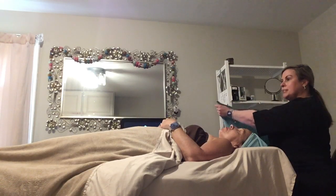We could definitely incorporate some intense pulse light for the pigment, depending on how much sun exposure you're getting this time of year. Are you avidly using sunscreen? Yes, I am. A 30 or higher, and applying. Otherwise, we'd want to probably wait until the fall for anything more aggressive like the photofacial rejuvenations, but as long as you're protecting yourself from the sun. Yeah, I wear my sunscreen. I wear a hat if I'm going to be at the beach or outside for any length of time. Good. Because you would definitely be more susceptible to sun damage and pigmentation post treatment. So you would just want to be really careful.